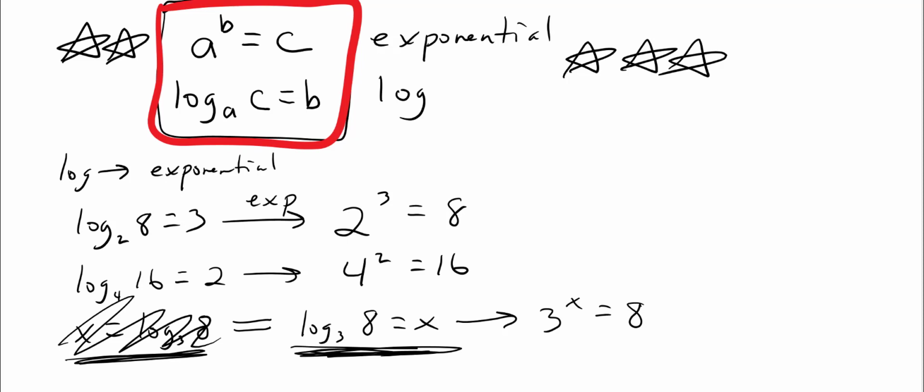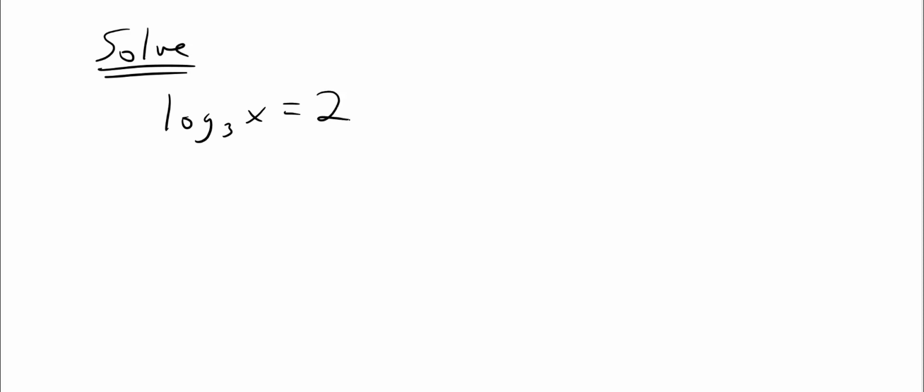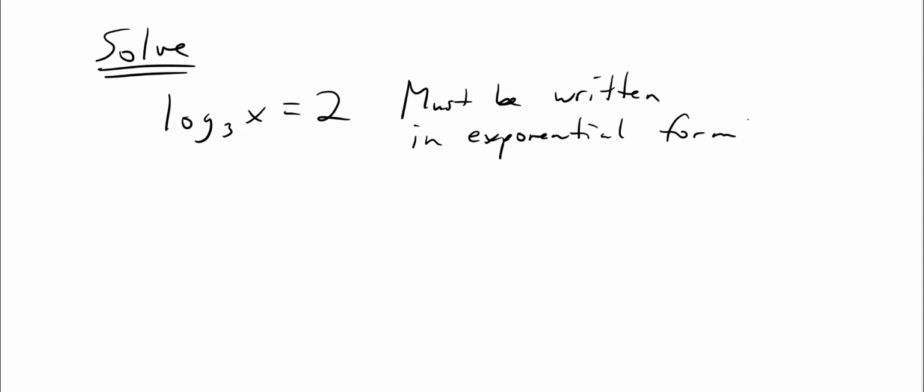Okay, so the next thing we're going to do is I'm going to have you guys solve. You're going to solve for x. That's the directions. And it's going to say log base 3 of x is equal to 2. Okay, and math fans, before you can solve this, it must be written in exponential form. It's got to be written in exponential form. It has to be. Okay?